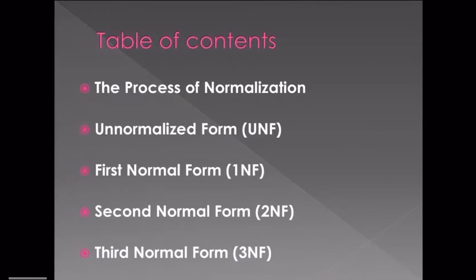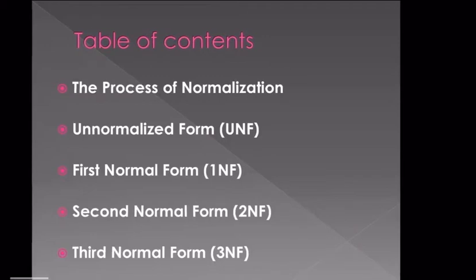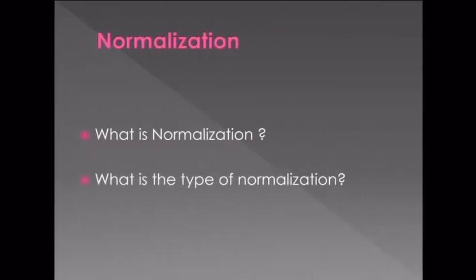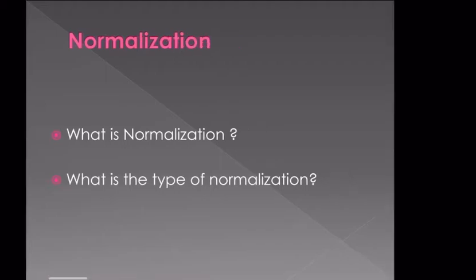So, starting with the content. First of all, the process of normalization. Also, I will talk about normalized form and first normal form. And I will talk about the second normal form, and at the last I will talk about the third normal form. So, what is the normalization and what are the types of normalization? I will answer those questions in my presentation.